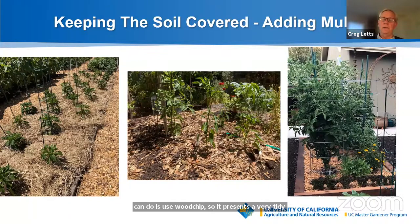You don't want to turn it into the soil because it will actually kind of suck the nitrogen out of the soil if it gets buried. So say you're going to top dress that bed after those tomato plants come out.